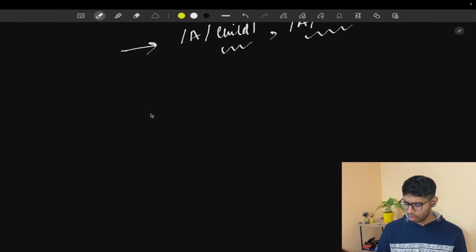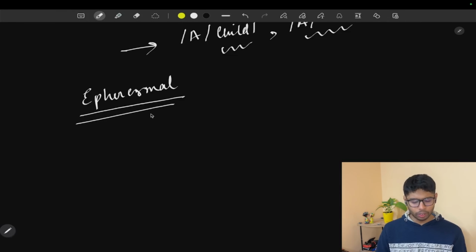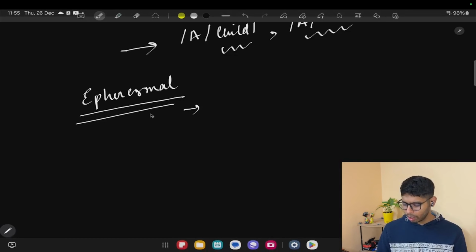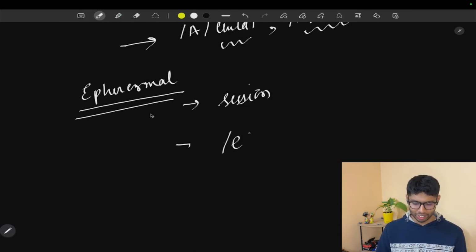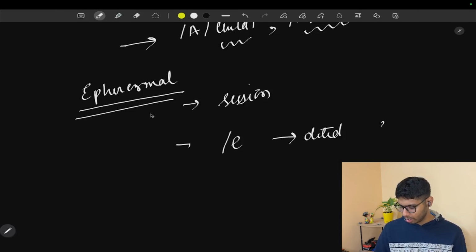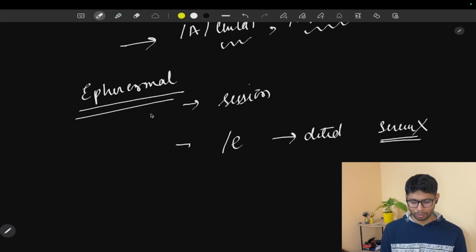Now we are going to see the ephemeral node. An ephemeral node is going to be on our server until the session is running. So we can simply say these are the session nodes. Suppose I created one node /e, it is going to be on our server until the session ends. When the server stops, the ephemeral node is going to die. It is going to be deleted when the server goes down. It is very simple.